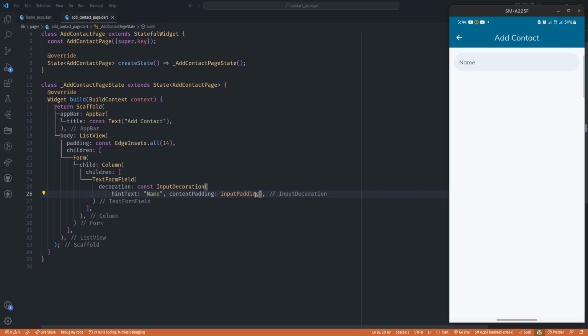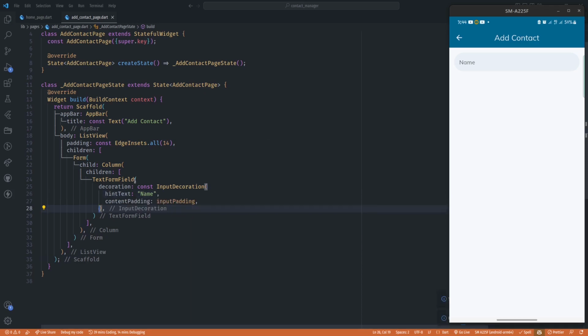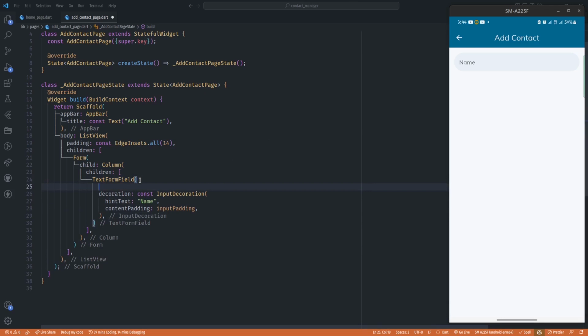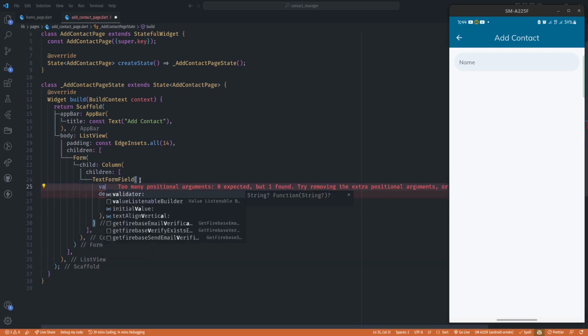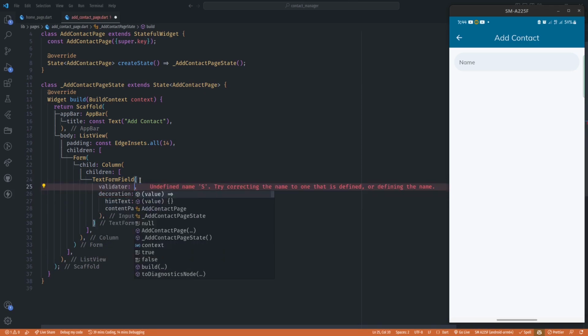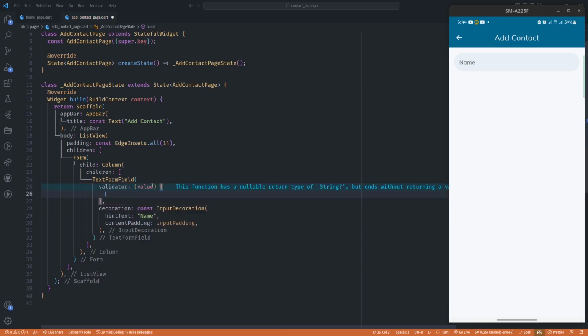So I want to add validation to this input field. Within the TextFormField, we have the validator property we can use, and this is a function that takes in a value, and this is the value the user enters in this input field. And before we submit this whole form, we will first have to run this validator function. And when we run this validator function, we want to check that all the input fields are not empty, right?